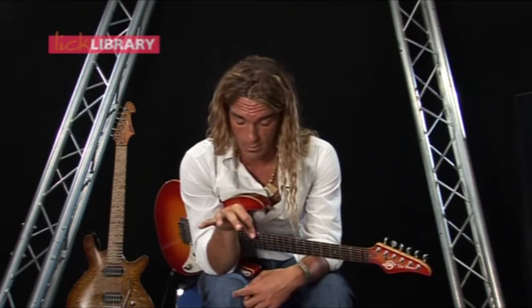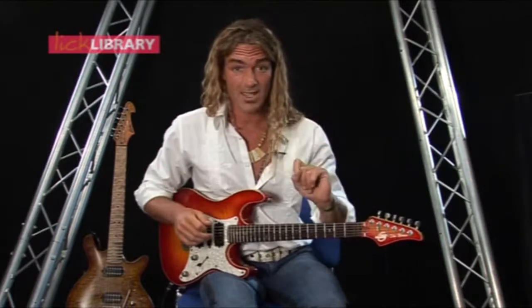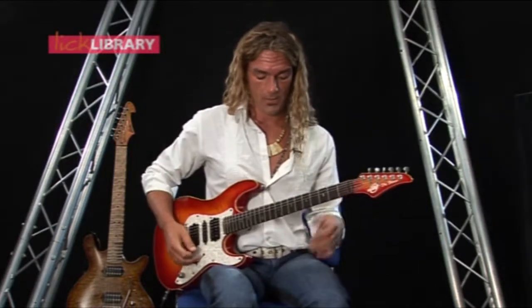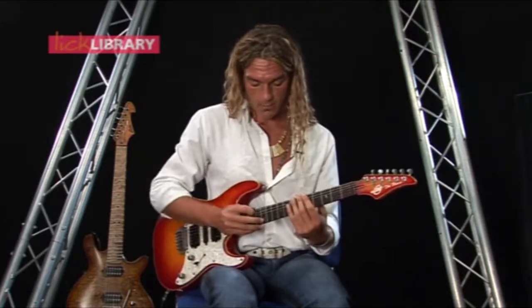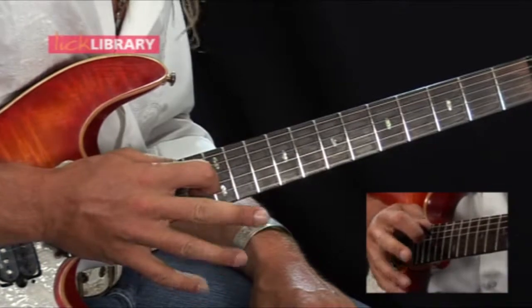And like I told you before, you hold your pick in your right hand. You never lose that. You don't put it on, I explained why. So, you get 3 fingers left. A very easy exercise to start with is a 3-note exercise, and it goes like this. We have 1, 2, 3 notes. 1, 2 would be, and 3 would be.